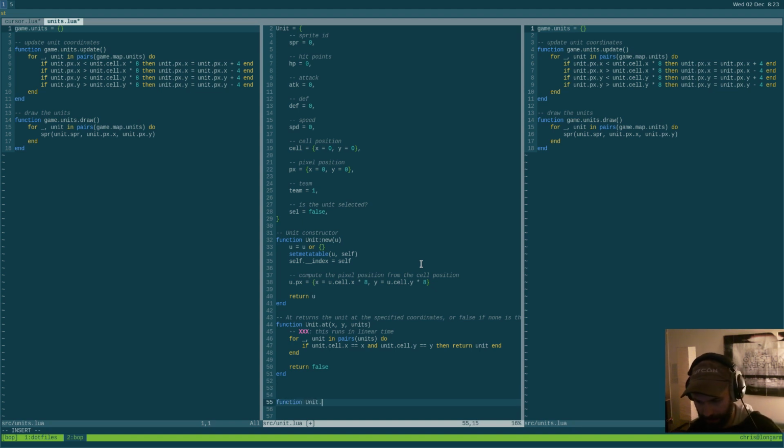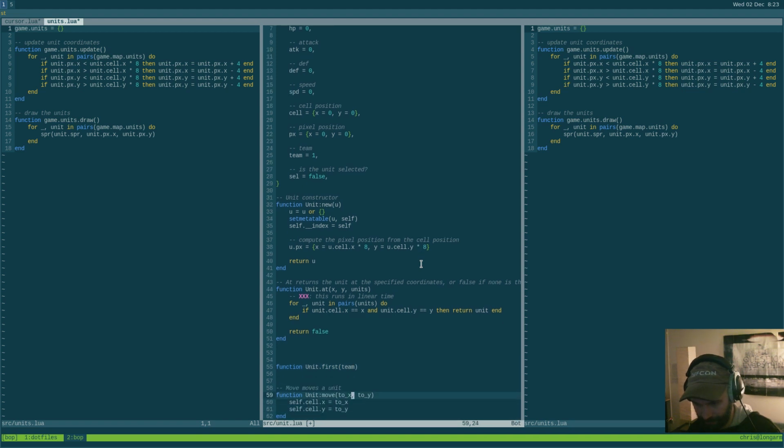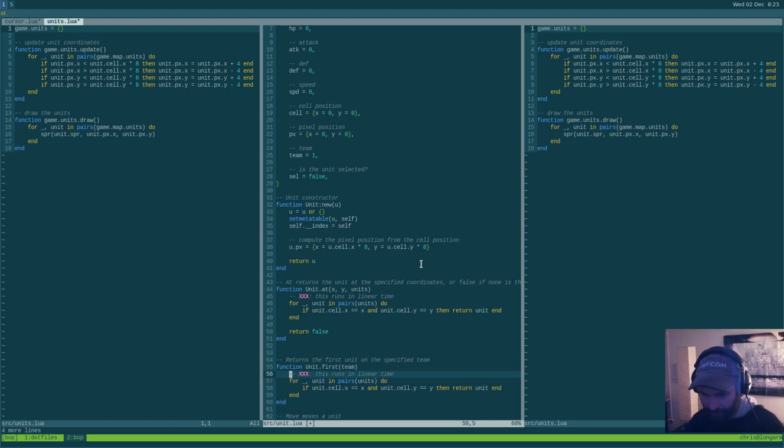Function unit.first, and it just accepts a team. And that should return the first unit on the specified team. And then this too is going to be a linear time operation, which sucks, but whatever.